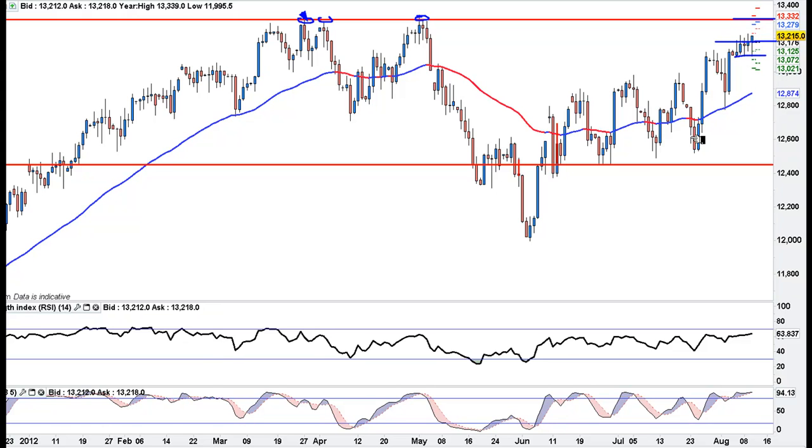Keep closing higher. I don't think the market will go anywhere until at least we've tested that area there. Now, bust through and close above, and we're going higher. We're going up to 13,500. If we fail here, or at least hold around here for a while and just get topping tails, then I'll get short to see if this could come down.